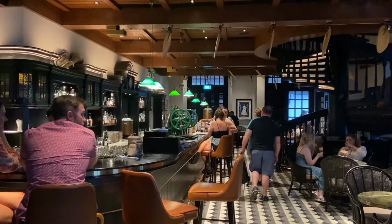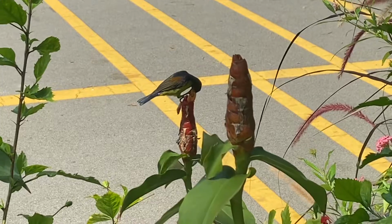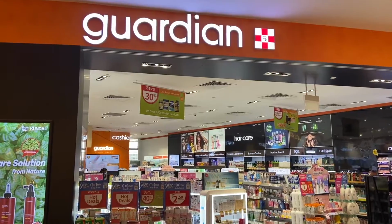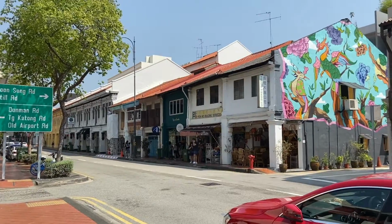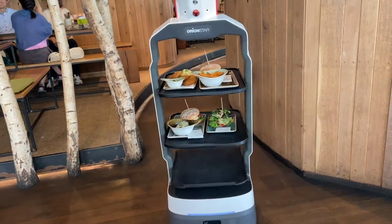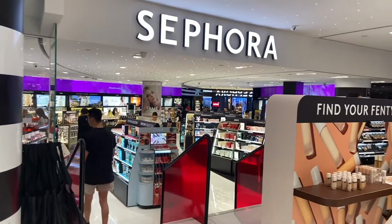Singapore is one of my favourite places to visit and also shop for skincare, as they have everything from K-beauty, J-beauty, French skincare and so much more. So I wanted to give you a guided tour on the best places to visit in Singapore for shopping, as well as a few of my favourite places that we love to take a trip to every time we go.